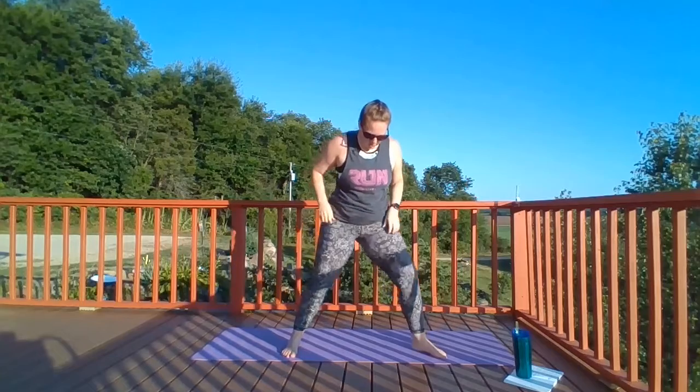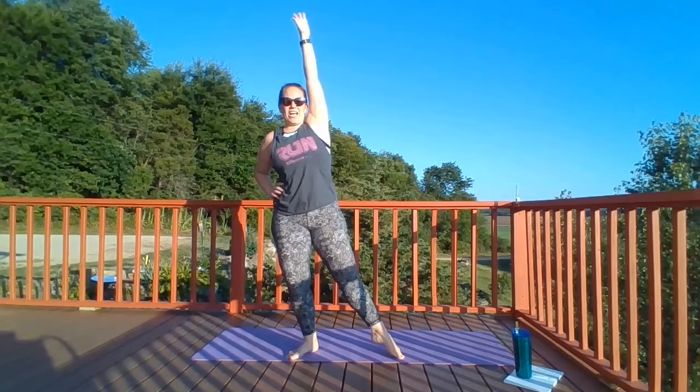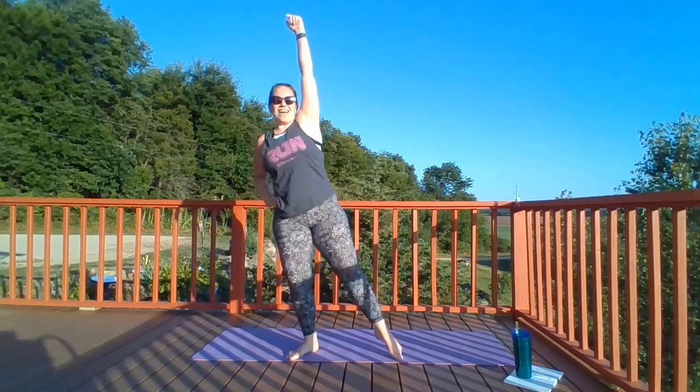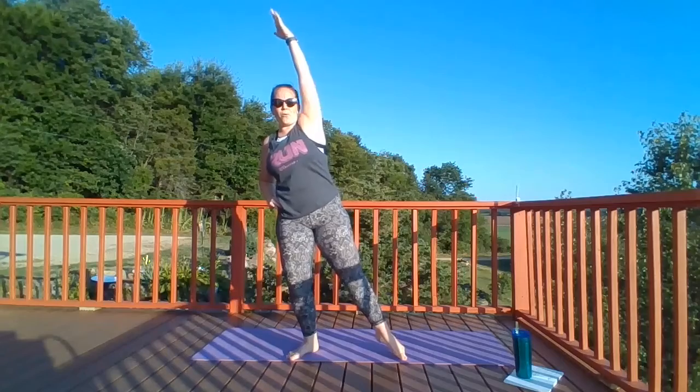Lovely. So turn those heels out, shift your weight over, bend that standing leg, arm up overhead. Inhale here, exhale, knee to elbow, and stretch. And in, and stretch. Knee to elbow, and stretch. And in, and stretch. Four more.